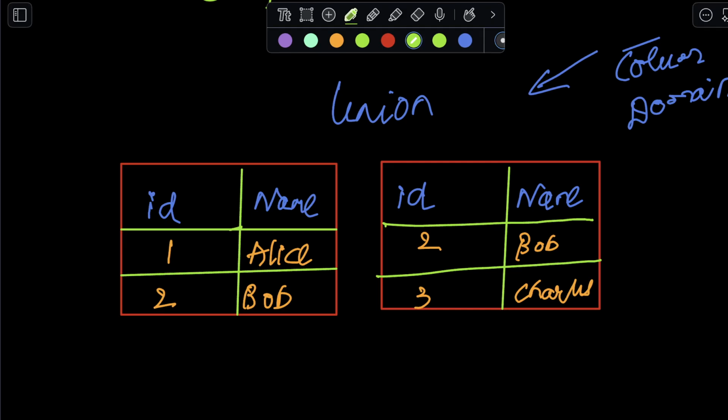So the output will be, because this is present in both, it's not going to repeat. It's only going to put it once.